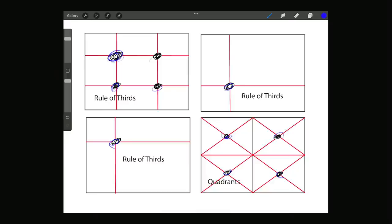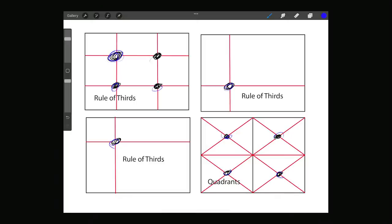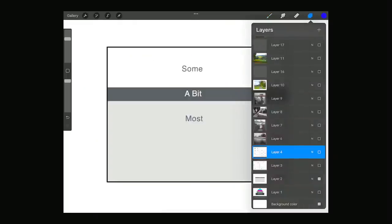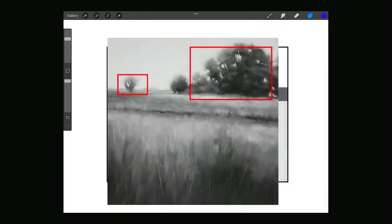The other comment here that I'm going to speak to a little bit is, do you need a focal point? And I think you don't always need a focal point for a painting to be successful. And with that, you can have secondary focal points and tertiary focal points. So you can have multiple areas of interest in a painting that lead you and orchestrate the painting. So there's that too.